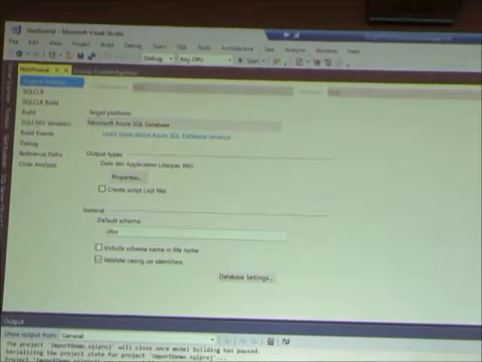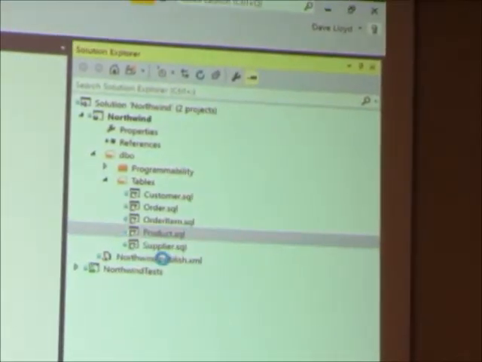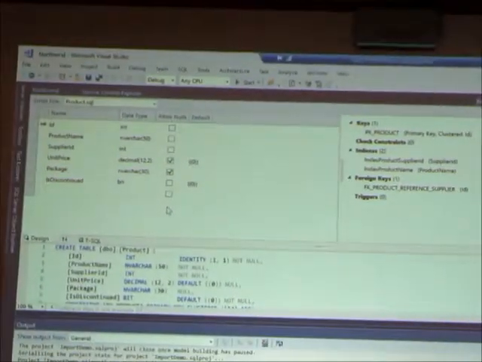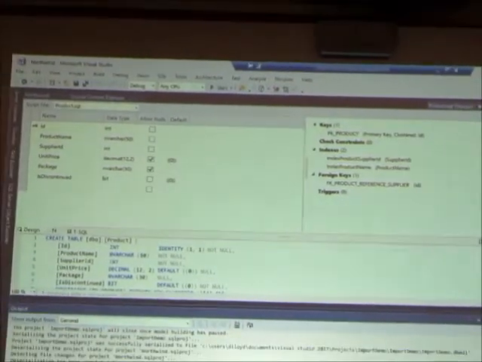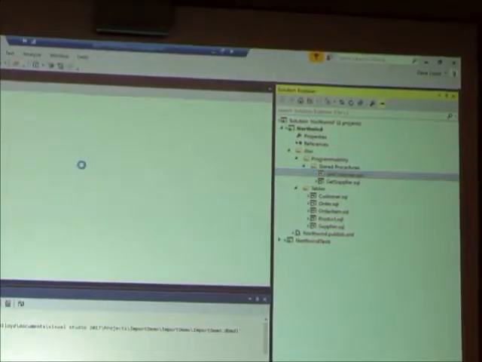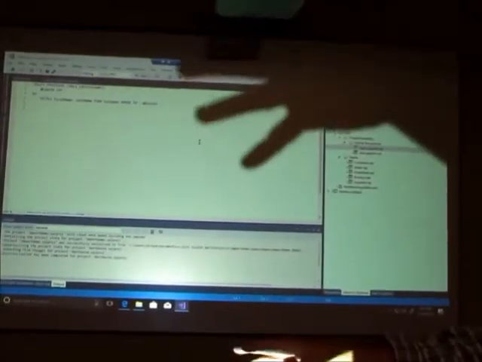The other thing that we can do within here, let me just close up the test and open up these guys. If I open up one of these, I've got editors built right into Visual Studio for tables, stored procedures, everything, right? And when people say, well, yeah, but I want to test my stored proc, I want to write it, and run it in the database and then execute it.